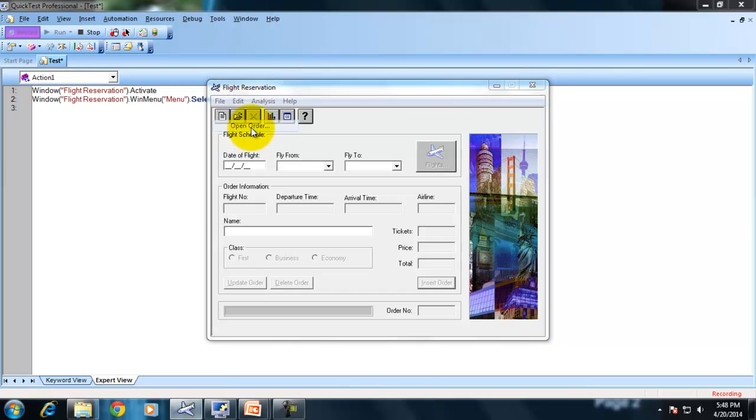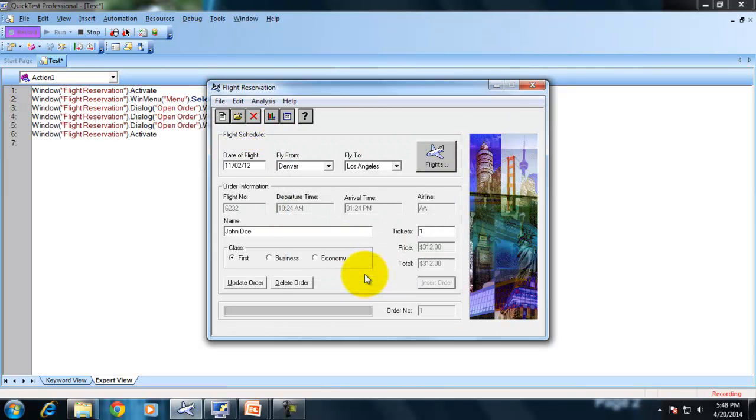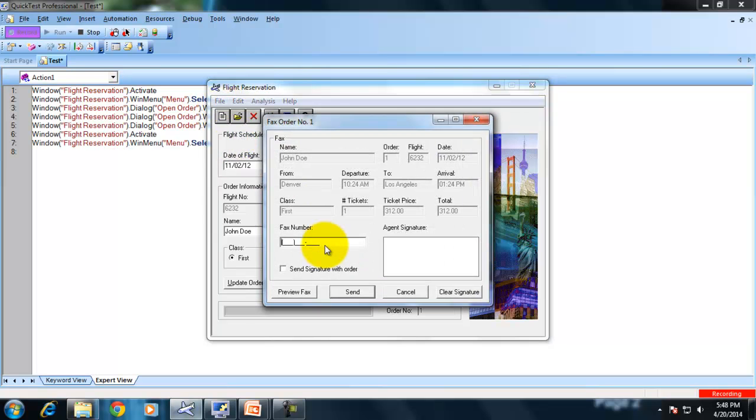Click on file, open order. I am opening order number 1. Now click on file, click on fax order. So this is a normal recording mode until this part, but this signature part I will do with an analog recording mode.